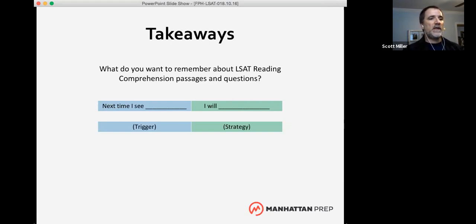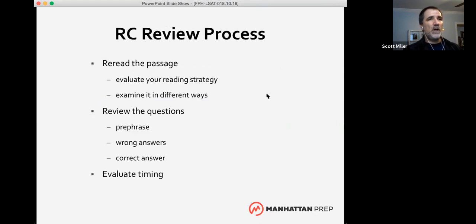And one of the things that I'm going to suggest that's really important is to review. It's really tempting to take a practice test or to work through a single reading comprehension passage, finish it, check your answers, and then just see how many you got correct. And you either feel good or you feel bad, and you go eat a cupcake to make yourself feel better, whatever. Sounds like something I do. But reviewing your work is so important.